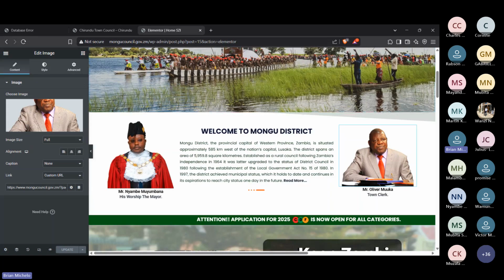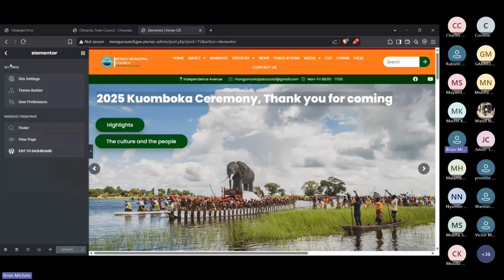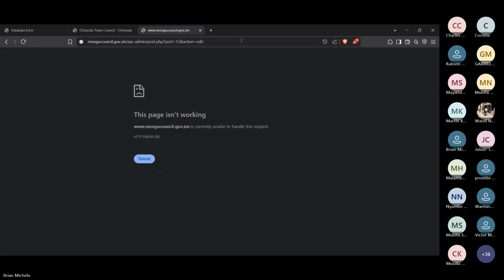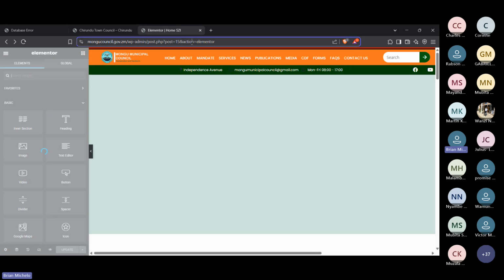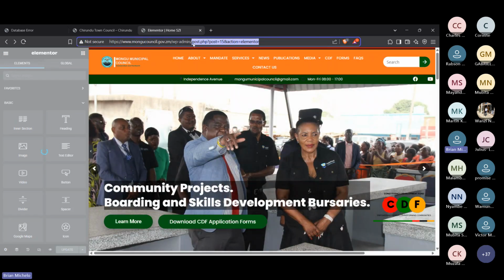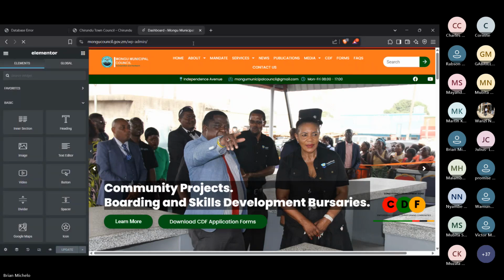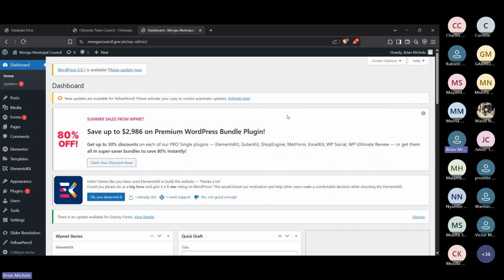Okay, so we are going to backtrack a little bit because our colleague was saying they were left out when we started changing the images of our principals because they joined a bit late. Okay, so I am going to exit our edit mode. Are you all able to see my screen? I'll exit to dashboard so that we can quickly start afresh for our colleagues that have just joined. Okay, our internet has just slowed down. Let me just get back to the dashboard mode. Okay, so we are all in the dashboard. Are you all able to see my screen? Yes, we can.